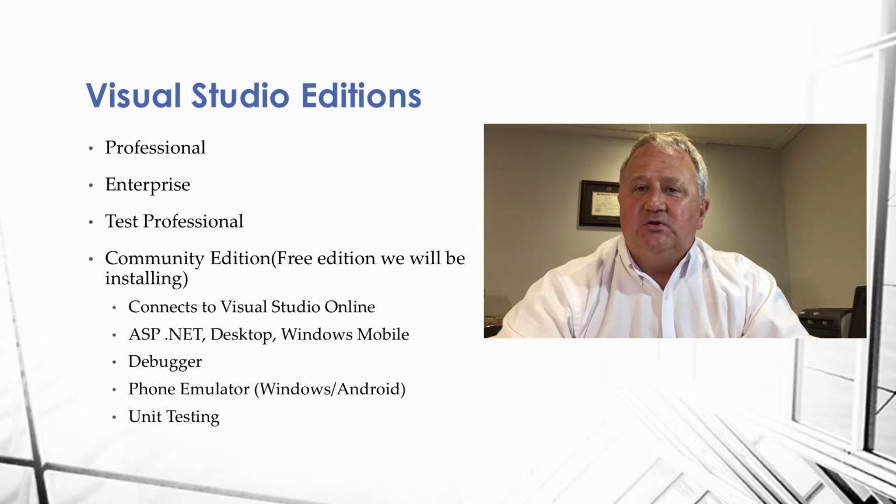It is offered at no charge and includes a code editor and a debugger. It also includes the ability to connect to Visual Studio Online, which I'll be demonstrating later in this course. The Community Edition also includes a mobile emulator to support the development for both Windows and Android phones.